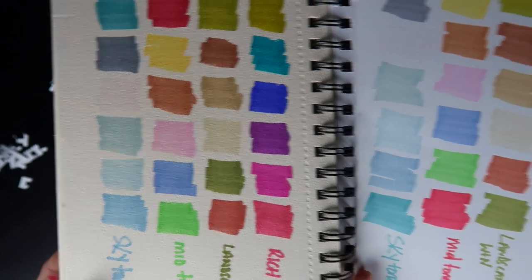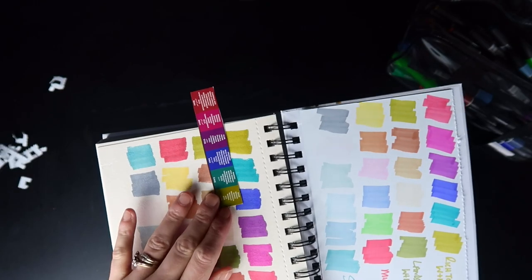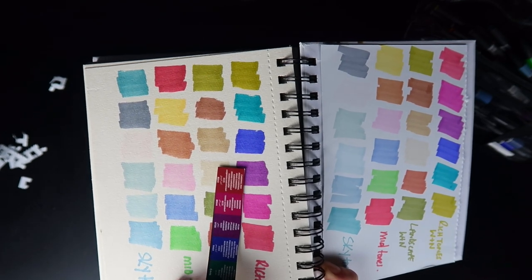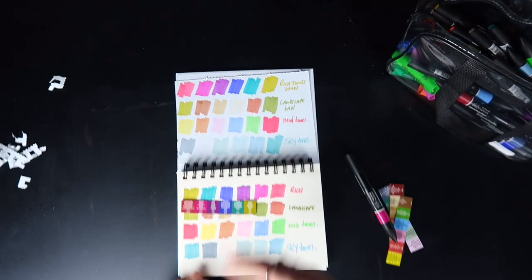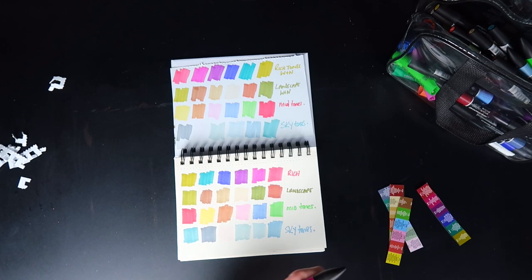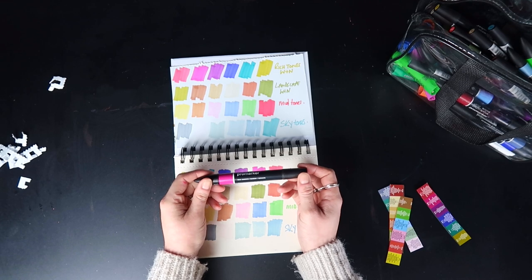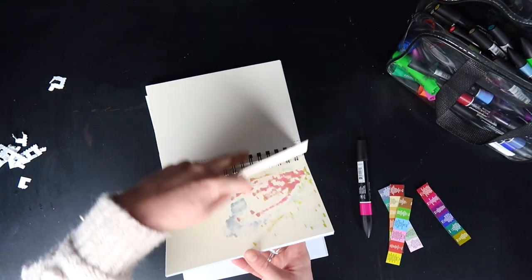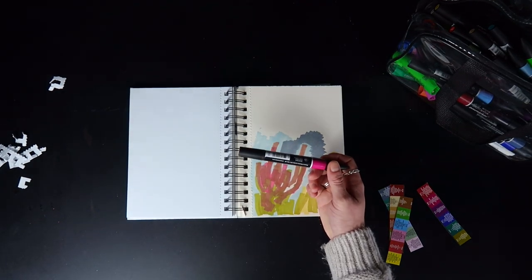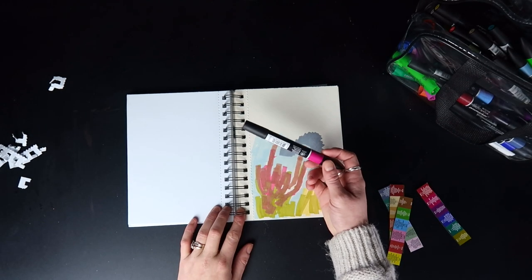You can see that tonally they're much lighter on one side, but I think it's because that paper is more absorbent. This side has more of a satin film on it, so the paper doesn't soak up the ink as much, whereas on the other side it's far darker. They also say you can mix and layer them, which I've never done before, so I'll be intrigued to see if they live up to that. I've started a little doodle — nothing major. I have never used felt tips for anything before but they're good for on-the-go use.